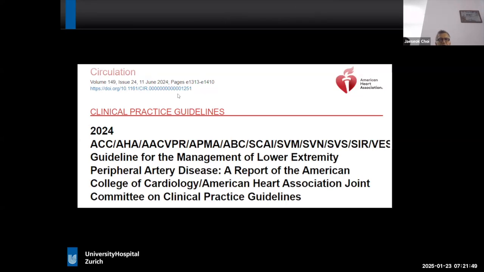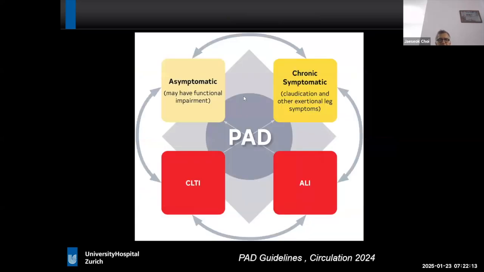Here, very good clinical practice guidelines, which have been published last year in Circulation. As you can see here, there are plenty of American vascular and surgical societies. Here is the American Interventional Society. And so many slides I will show are from that paper, which I would really recommend.